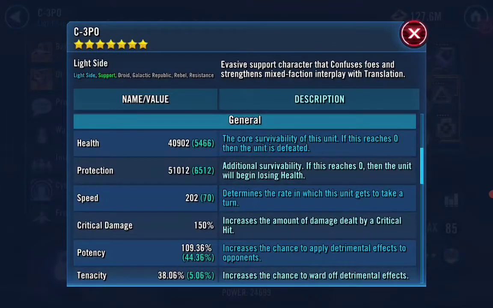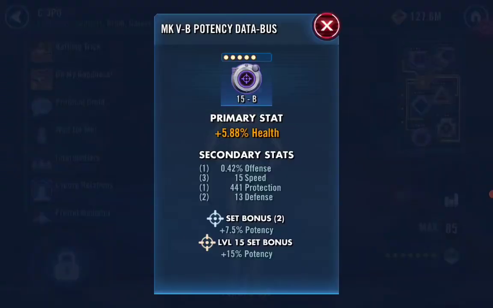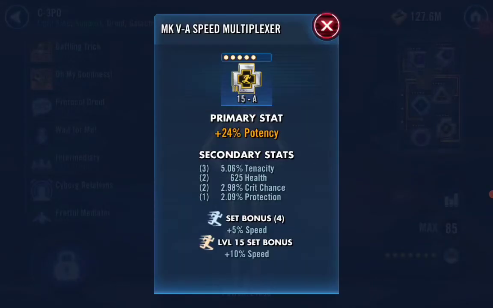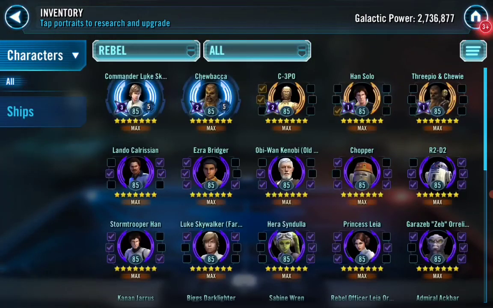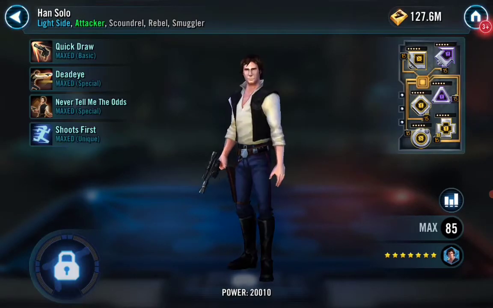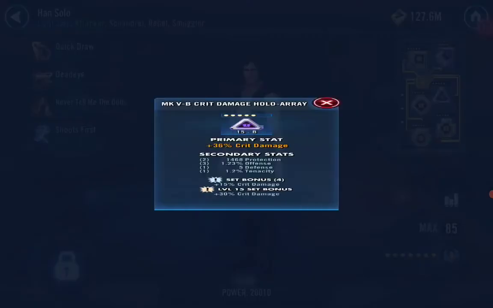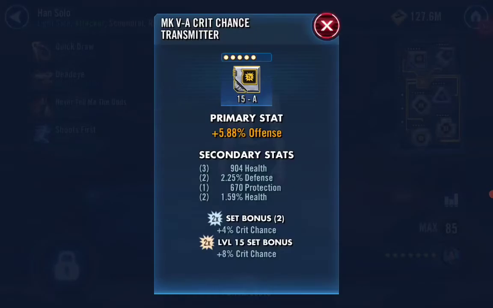202 speed, 109% potency. Okay, you got 3 speed, 15, 9, no speed there. Listen, he's got a great roster. Just definitely needs to work on some speed in secondaries. Han Solo, we know. Crit damage, crit chance. Offense here for sure. Critical damage here, no speed. Offense here maxed out, no speed.